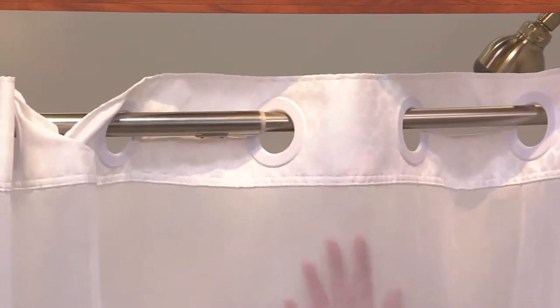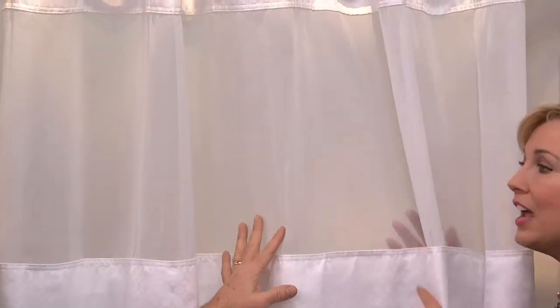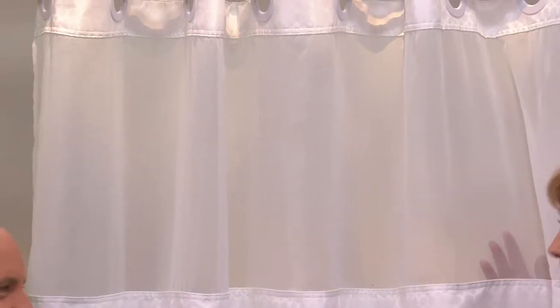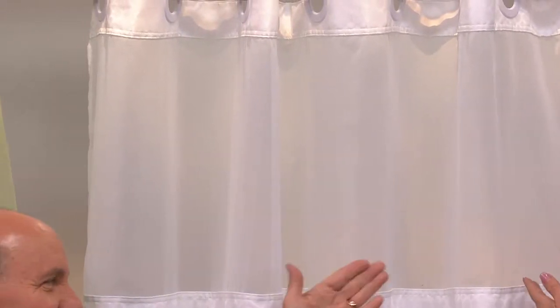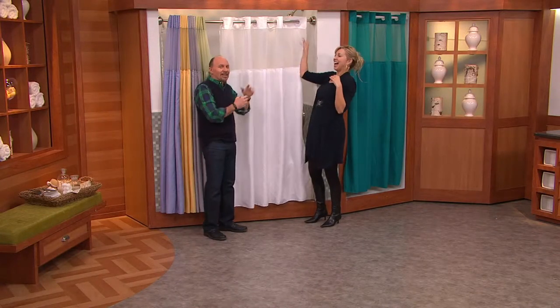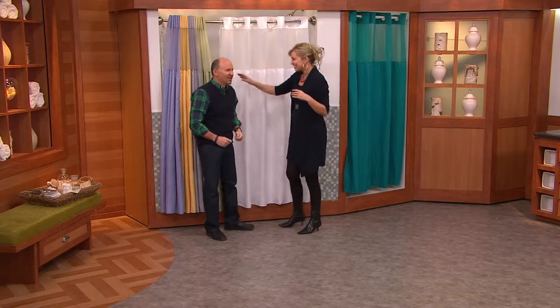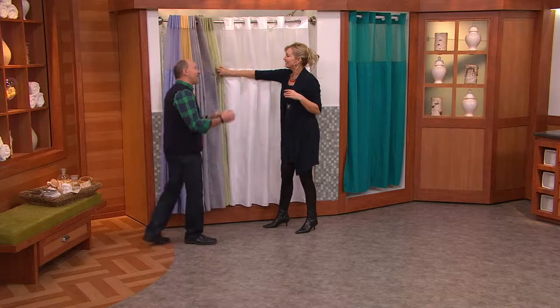Do you love this window? I like it because it lets some light through. A lot of times a shower can be dark. A lot of people only have one bathroom, and this is nice when they say, can I come in and brush my teeth? Because you can see them, but they can't see you. I wish I would have had this in college — we had this solid curtain and people would come with buckets of ice water when you're taking a shower. So you can see what's going on.